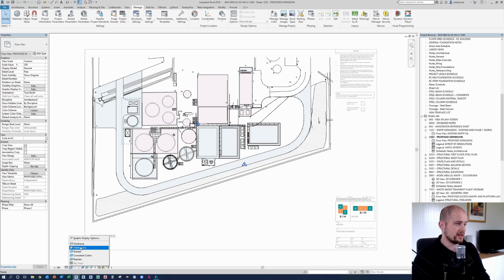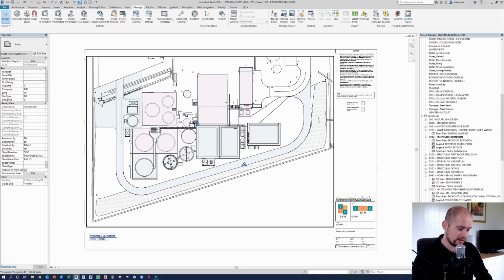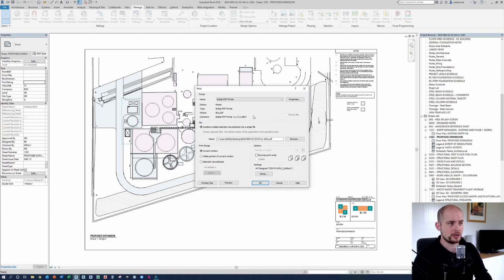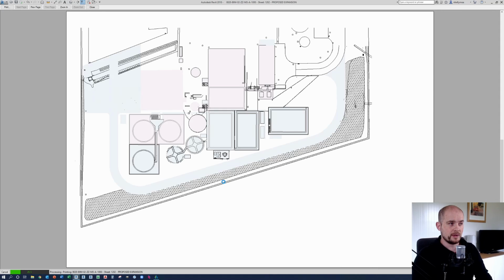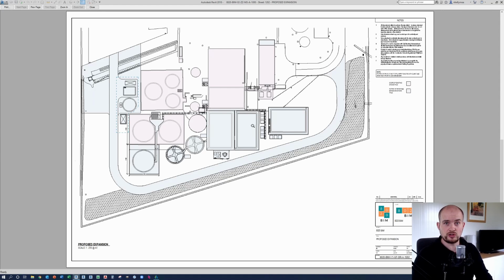So by changing that quite simply to hidden line, and we go back to print, you can still see the model geometry underneath. When we preview that, you should see that we can see our model geometry shining through, okay? So that's the number one reason that this will happen. But there are other things you can do in the event that you still have missing elements on screen, or your transparency isn't plotting, that you can run through from a system side to try to fix your plot or your publishing functions, okay?